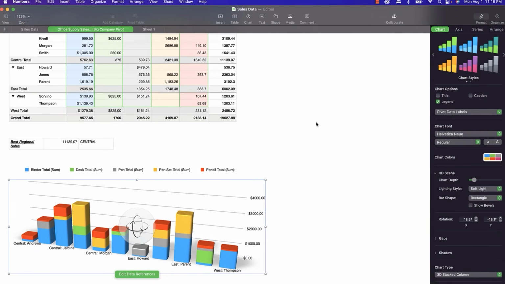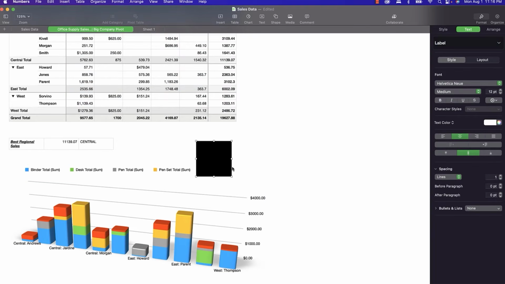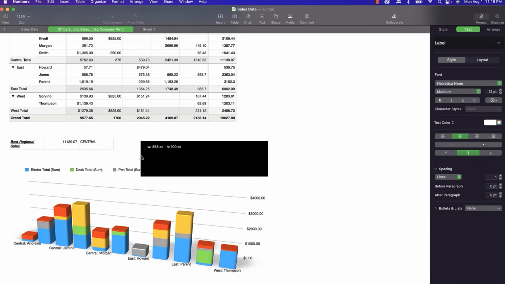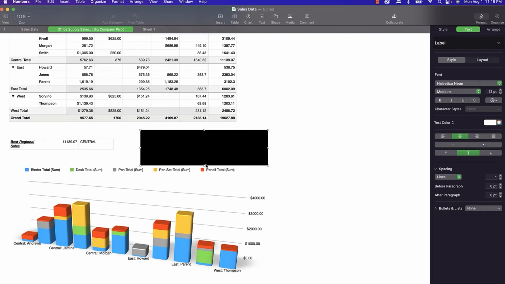Now you can use other standard word processing character edits like drop caps, things like that, but only in text that is in a shape or text that is in a special 8 selection handle text box. Okay, let me explain that. So on our pivot table sheet right here, let's add a shape, and we'll just do something simple like a black square. Now let's drag this into a rectangle, but you see what I'm talking about on the 8 selection handles like this. See, there's one on each corner and then one in the center of each side. There are 8 selection handles.